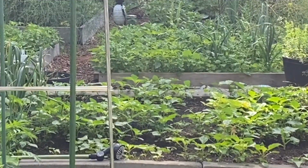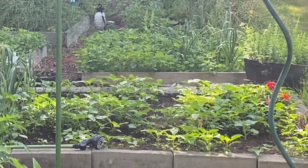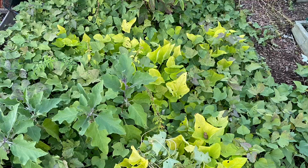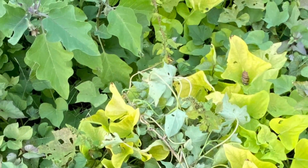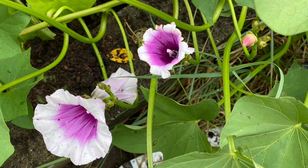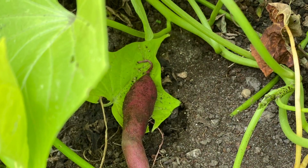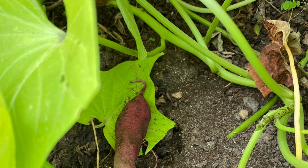So embarrassingly, I found out that I never actually took images of the sweet potatoes. This was taken on June 21st. As you can see, they were just beginning to get going. And that photo, I believe, was taken towards the end of July. And this is in October. So they were doing well, and they had flowered and everything else like that. But this was definitely October when I saw this guy peeking out.